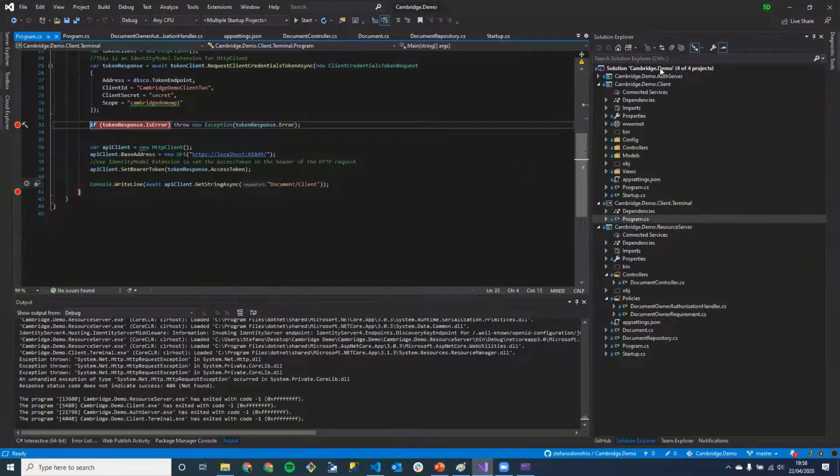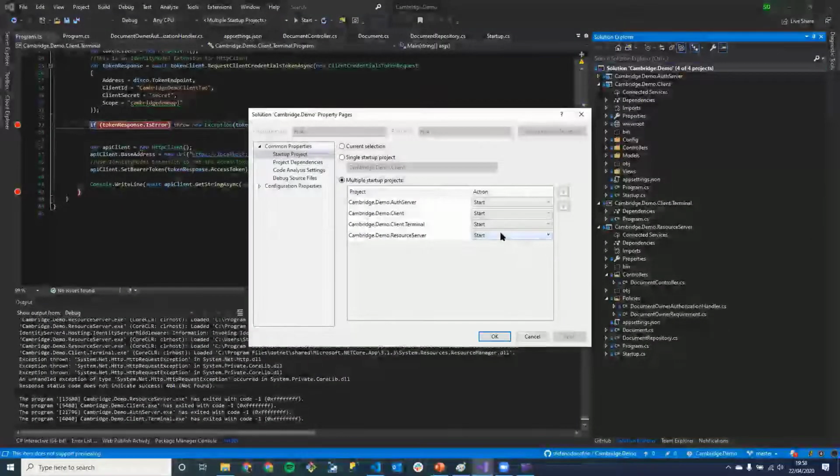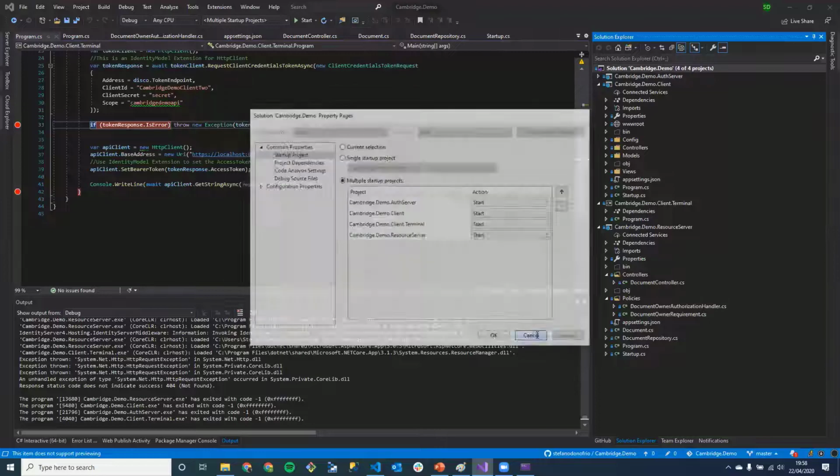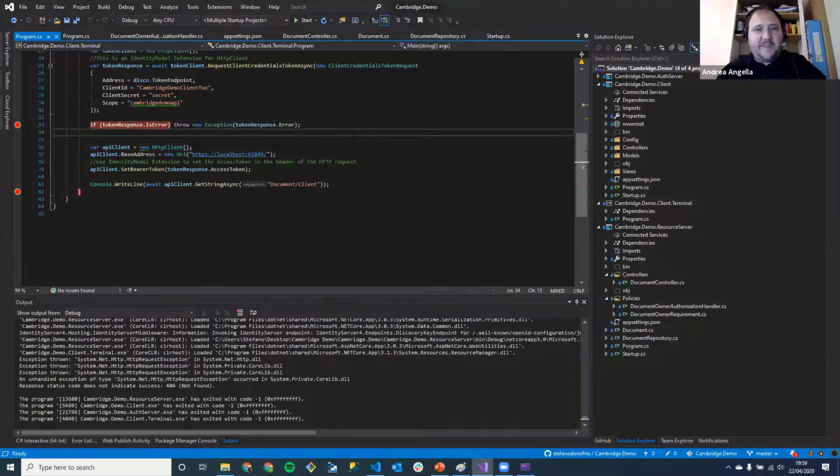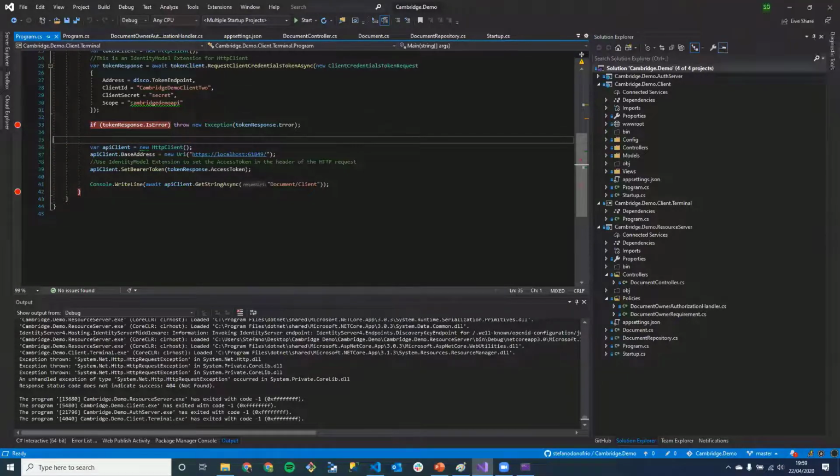What is happening here? Oh, it's loaded. Yeah, it's the curse of live demos. It always happens. Okay, I mean, trust me. This is a call to the resource server. I will give it another shot.